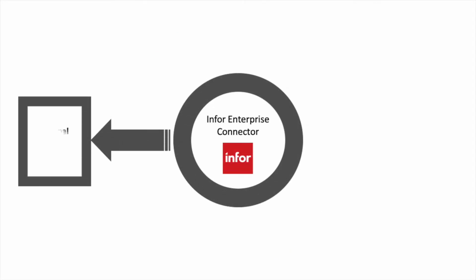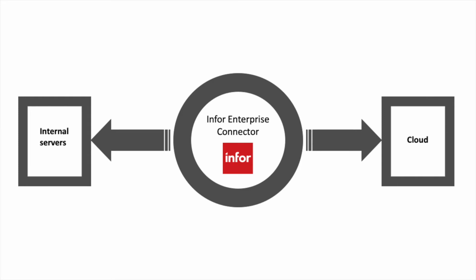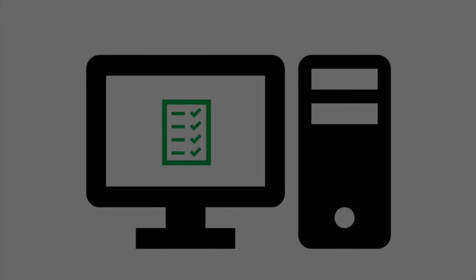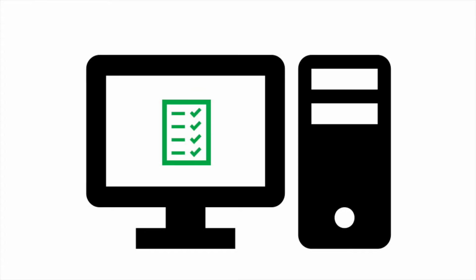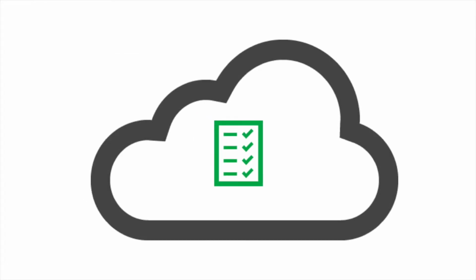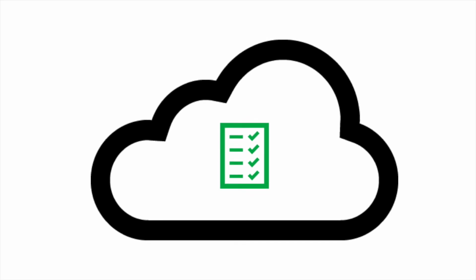Infor Enterprise Connector is a feature that allows you to connect your internal servers with the cloud. Using this connector, you'll be able to have your database communicating between on-cloud and on-premise applications, anytime from anywhere. In this video, we'll show you how you can send data from on-premise FTP to on-cloud data lake, step by step, using Infor IO Desk Enterprise Connector. So let's see how to do it.